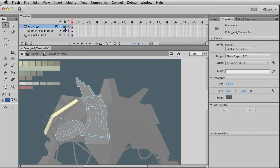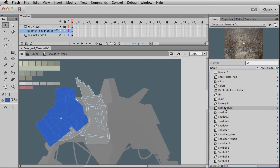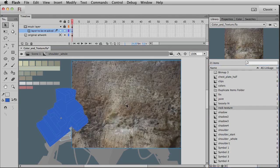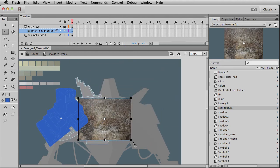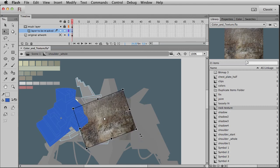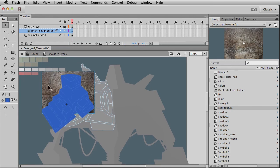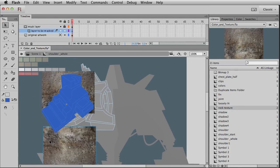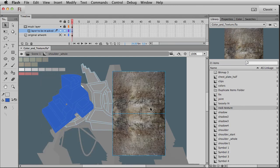And now let's really see the effect of this by putting that texture inside of the mask. So we'll grab rock texture here, drag it out of the library, and I'm going to make it a bit smaller so we've got even more detail here. Well, I guess I don't have to rotate it. All right, so I'll just put it over top of the entire thing. I can even duplicate it and move it down like that, so repeat the texture. It doesn't have to perfectly repeat, I don't think.